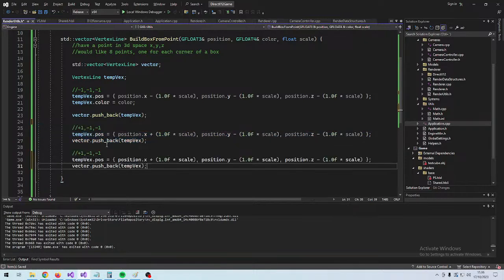Let's see, next corner. How should we do this so that we get every option? Then +1 here. Let's try that.